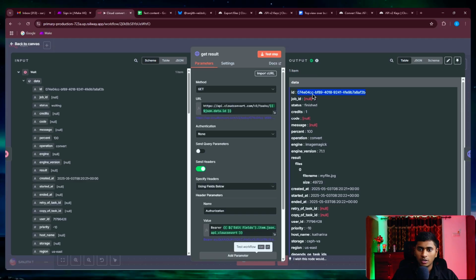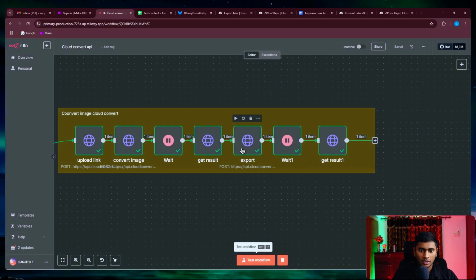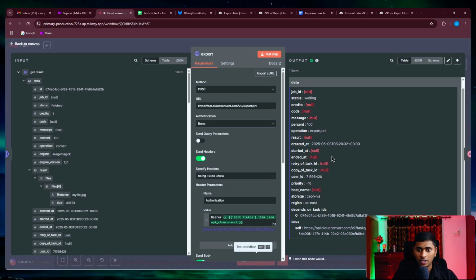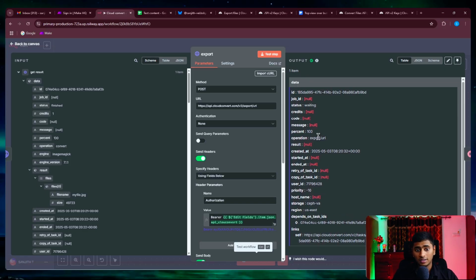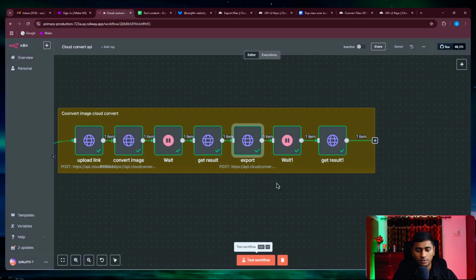After that we use this ID and tell it to export that file over here. Once we say export, that exporting is also considered a different task, so it gives a separate ID for that specific task. Once we get that ID, we wait for a while for that task to get completed.